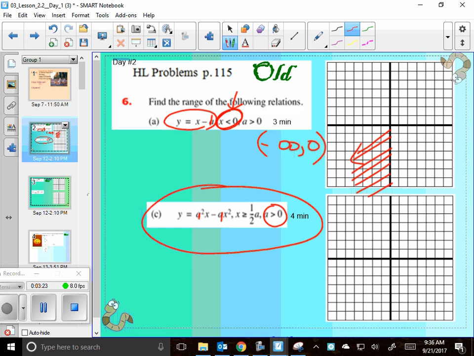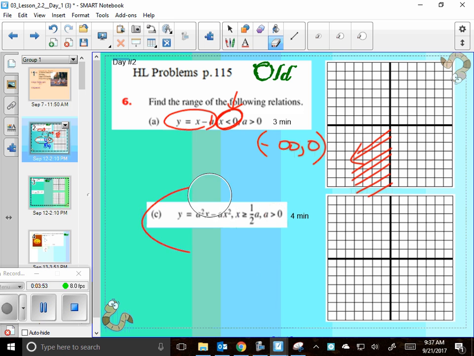And then when it's all done, remember that the domain for this, you can't just look at the picture. Let's say the picture looks like this, and it's always stopping here or whatever. You can't just trust that. You got to look at what this says. This says that x has to be bigger than a half. So if my domain was going to be all reals, negative infinity, positive infinity, I have to change it to say, nope, has to be bigger than a half. So it would be from 1/2 to infinity or whatever. All right, so don't forget to change your domain.